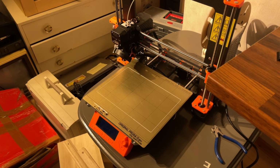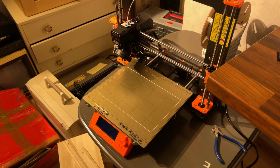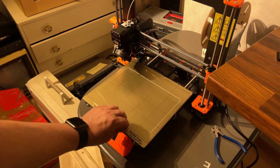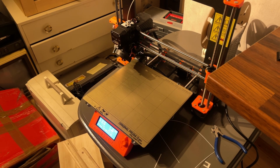Now I could of course have connected the printer directly to the PC, but this is in another room and would require a long cable, and having it in another room, I don't have to listen to the noise it makes if I'm working on something else. These are the remains of the last print. Right now the filament I have inserted is white, so I'm gonna use that one.